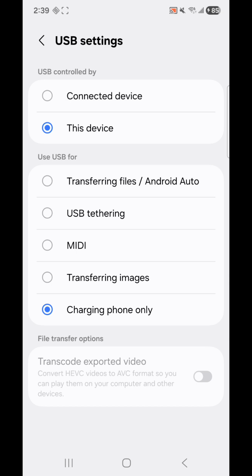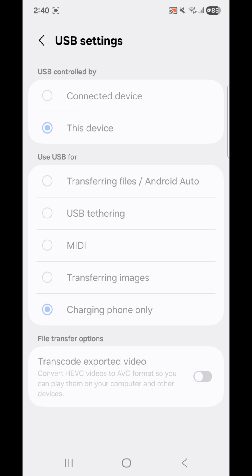Either hit the eject button if you have one on your computer, and if you don't and you have a newer computer like myself, then you'll have to go to search, go into settings, and then go to Bluetooth and devices. And then under other devices, look for your phone, click the drop down arrow, and select remove. Then you can safely unplug your phone from your computer. So I'm going to do that now. Alright, so I've safely disconnected my phone.